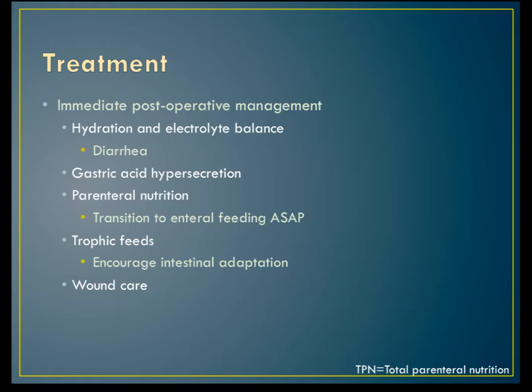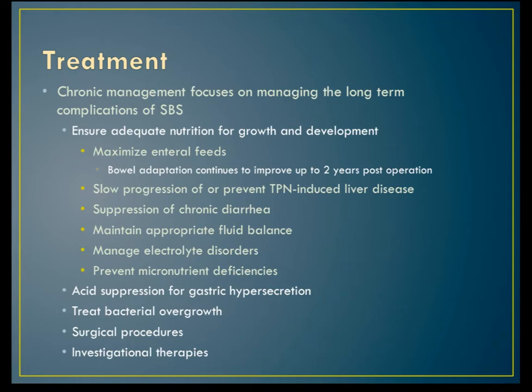And then obviously postoperatively we will have wound care, which we won't discuss in this lecture, but it is important to consider because the abdomen is one of the slowest places to heal just because it is so soft and flexible. Our lecture will really focus on the chronic management of the complications that develop with short bowel syndrome.